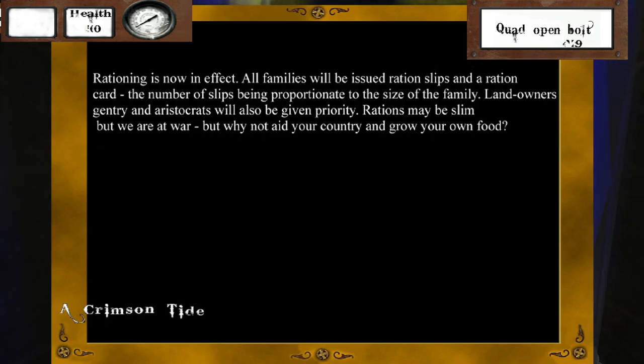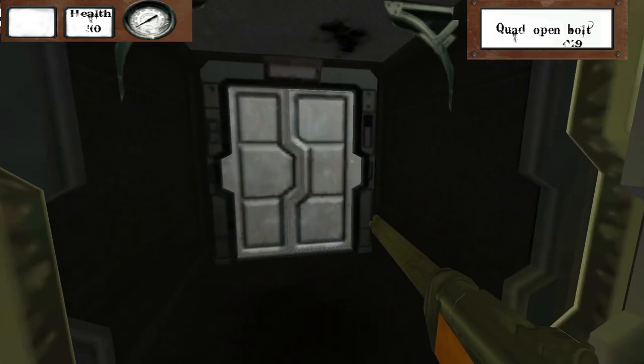Rationing is now in effect. All families will be issued ration slips and a ration card, the number of slips being proportionate to the size of the family. Landowners, gentry and aristocrats will also be given priority. Rations may be slim, but we are at war. But why not aid your country and grow your own food?